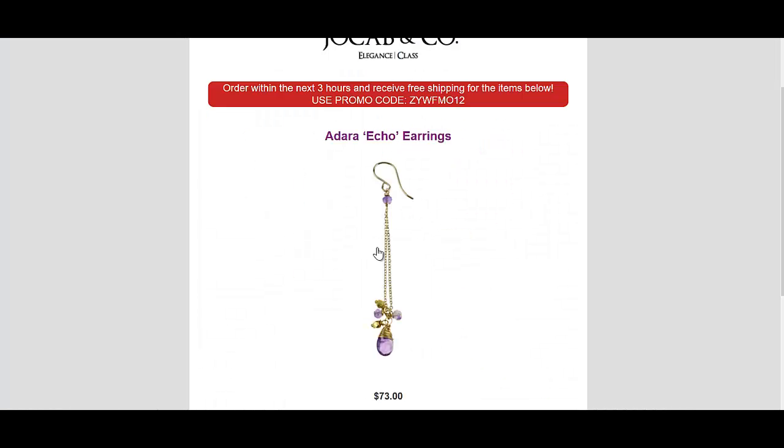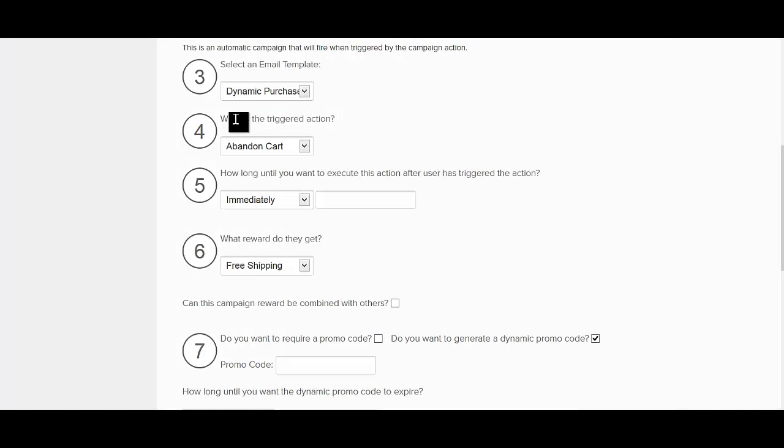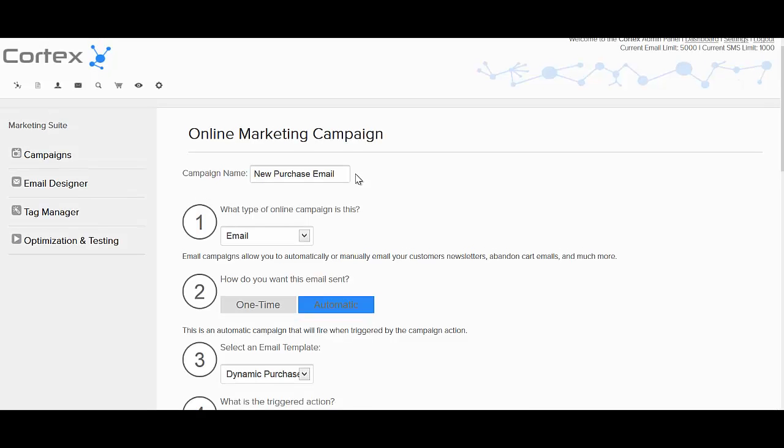This email will actually probably have this necklace in it or another item within your cart, or maybe some other item that Cortex thinks is best suited to help coax this person into ordering. But whatever it is, that little token that you see is very, very powerful because it'll really make sure that the email is tailored to that exact customer in that exact context. So it's really, really powerful stuff.